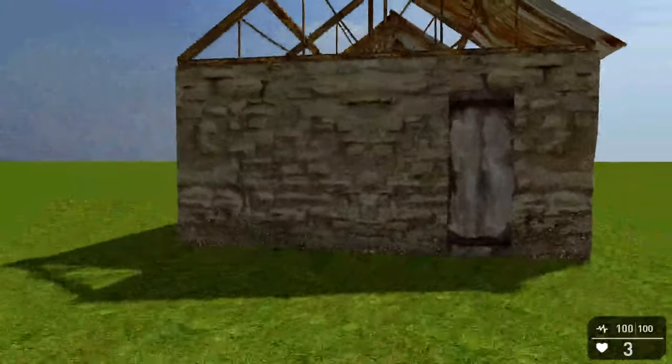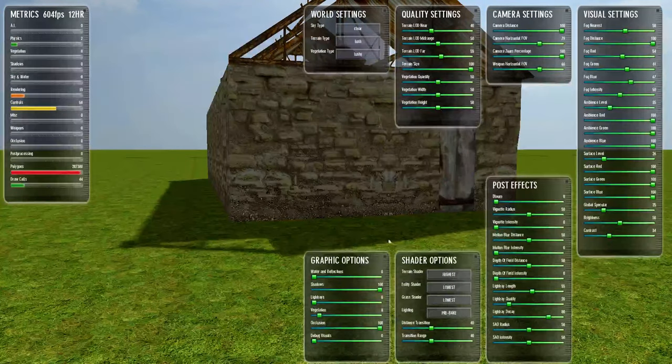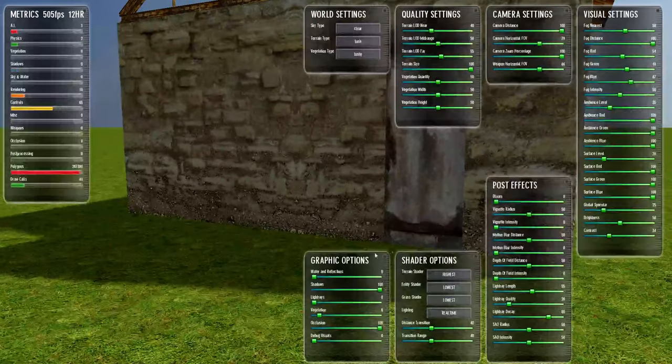So your question is, how do I get it so it's real time again? Well, there's two ways you can do that. One, you can just go into tab, shader options, lighting, and set it onto real time. So now we're actually on real time, and then you can go back to pre-bake. So now you're on pre-bake.